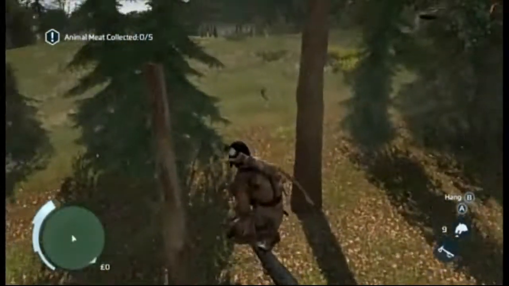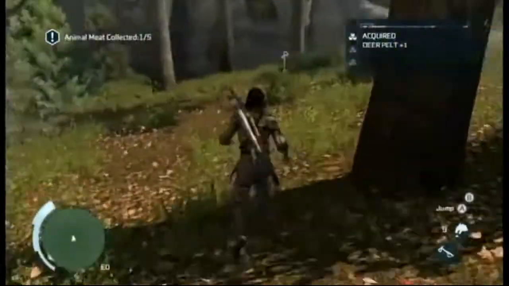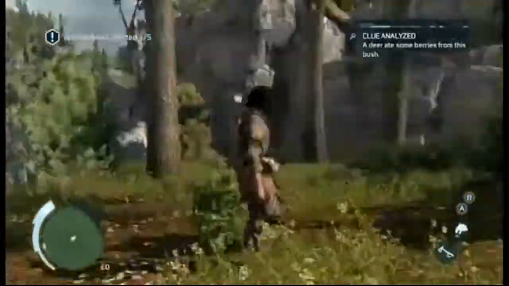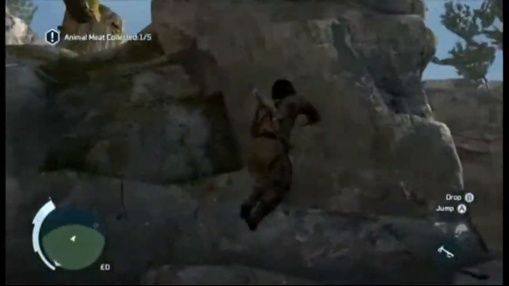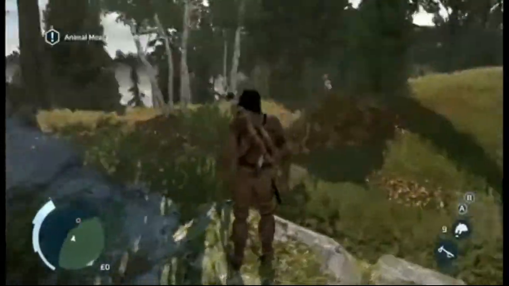So I wanted to make sure to try and get these air assassinations out of the way pretty quickly, and I was able to get that deer right there, and that gives me 1 out of 2 air assassinations, and it also gives me the first of the 3 types of animals that I need to find. And so you just want to keep looking around.